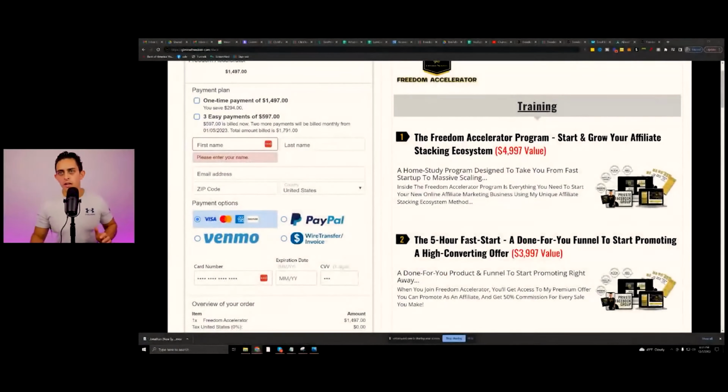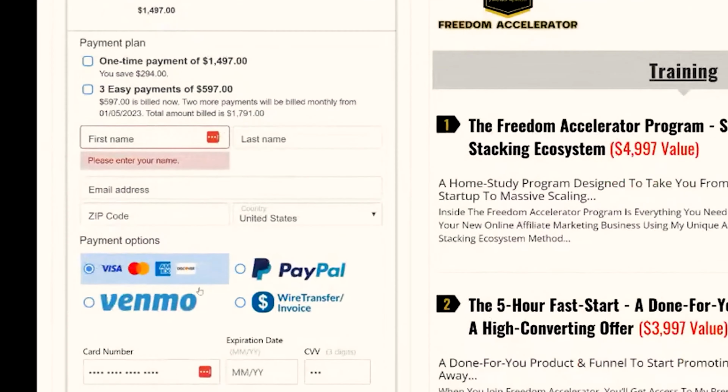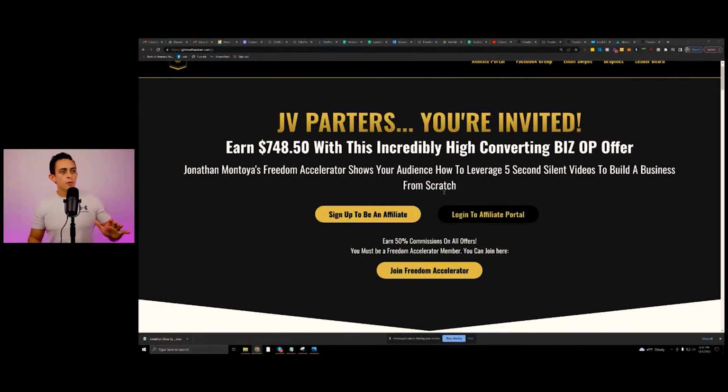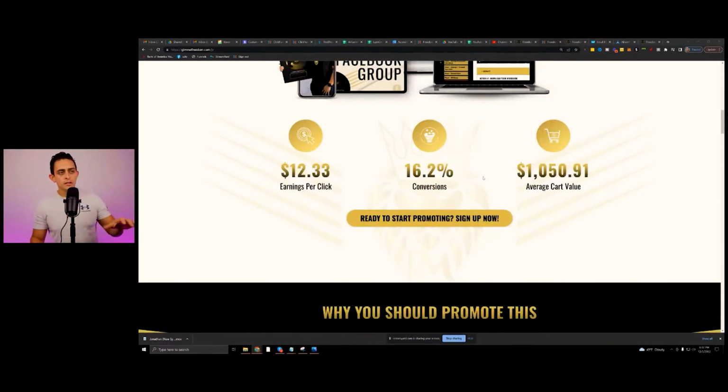Now, what I wanna show you here is the actual sales page here. The cool thing is now people can pay with Visa, credit card, obviously credit card, but they can pay with PayPal, wire transfer, Venmo. And we're actually adding more to this, okay? This is actually done by Digistore themselves, okay? They pay you out once you get a sale. Now, let's go back to the JV page here. The cool thing about this is it walks you through exactly how to get your links. We give you some stats on how much money this can make you.